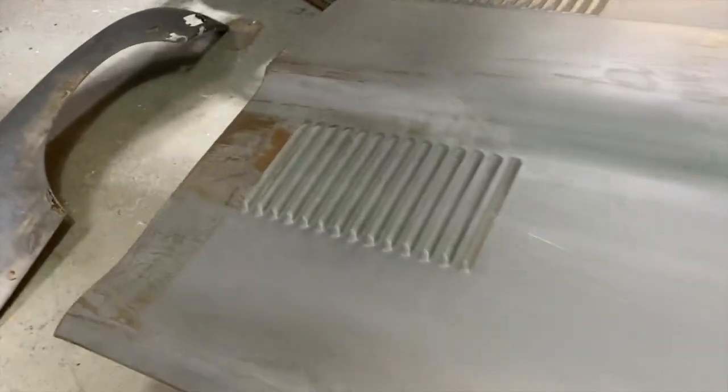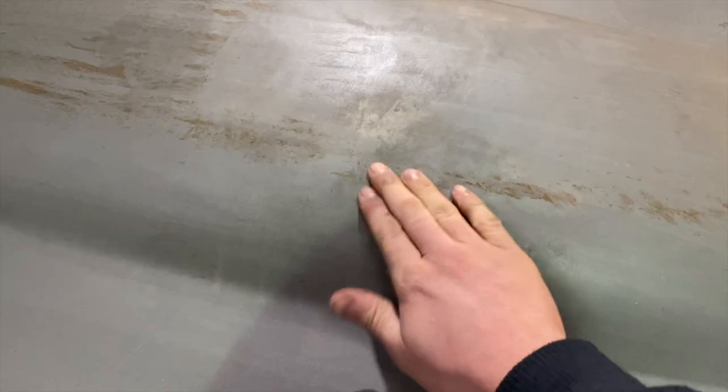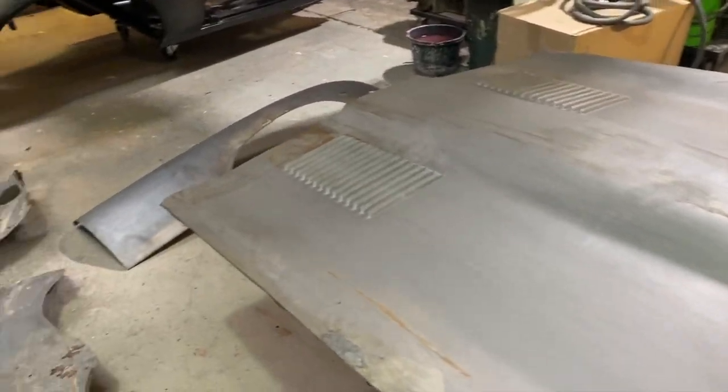It just gets rid of a little bit of the surface rust where they've come out the dip and they've been sort of sat around and where people have touched it. Handprints over here. So it's got a bit of a horrible oil that they just spray over it at the moment. So I'll clean that off with some thinners and then I'll acid it and get those cleaned up.